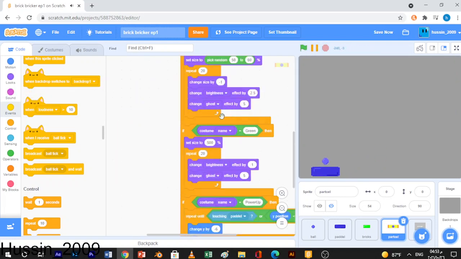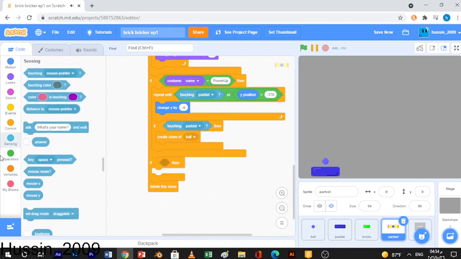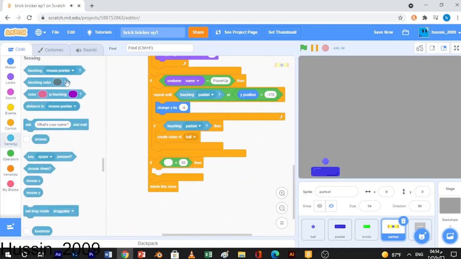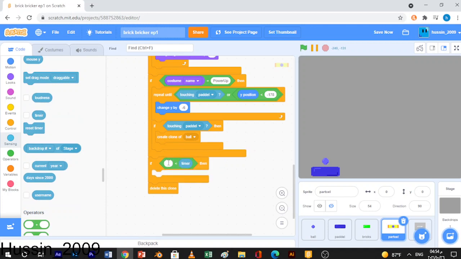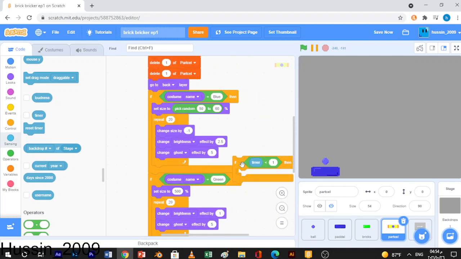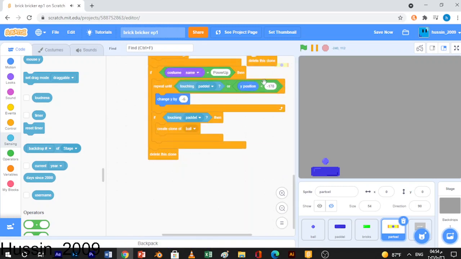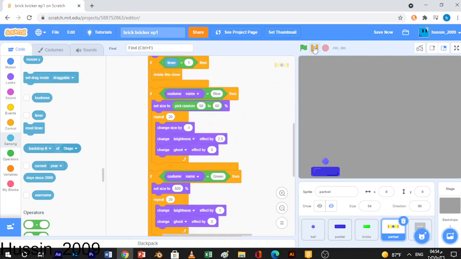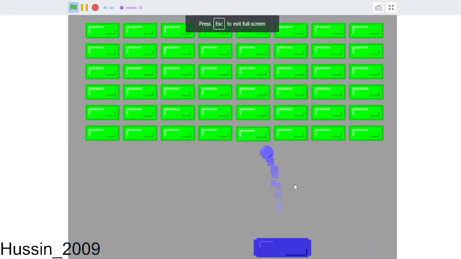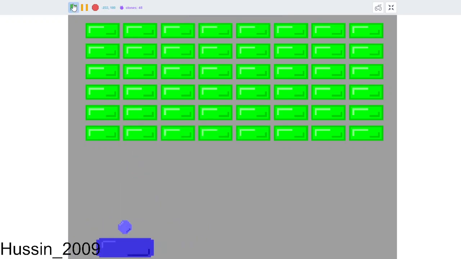Okay, let me just make it if timer is less than 1, that means the first 1 second all the clones that are just spawning, we will delete it. So now we can't find any issue.